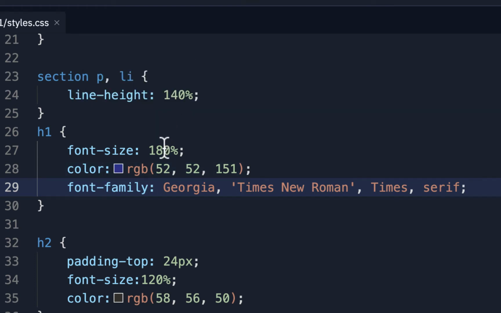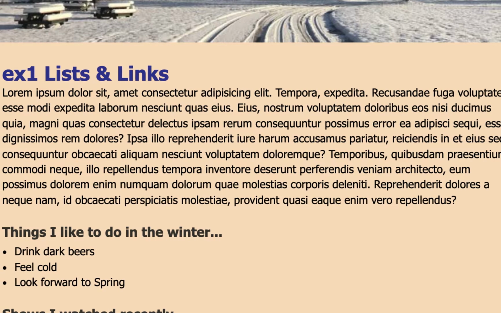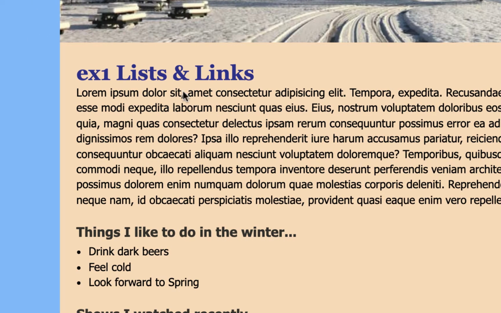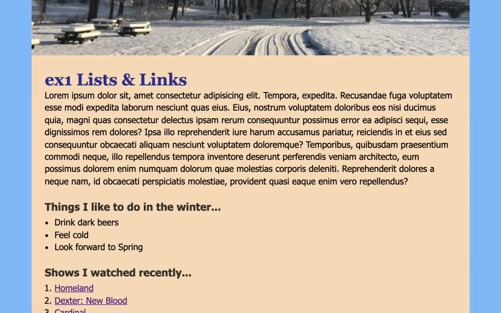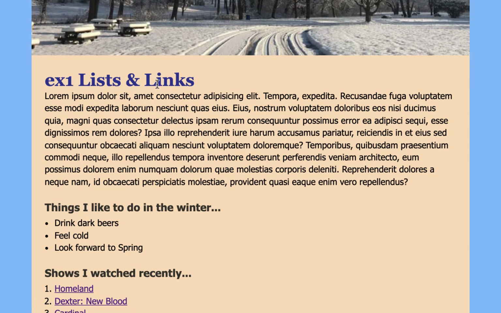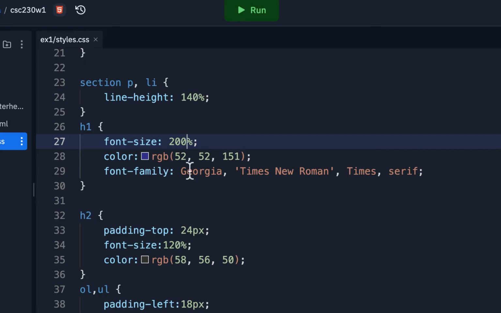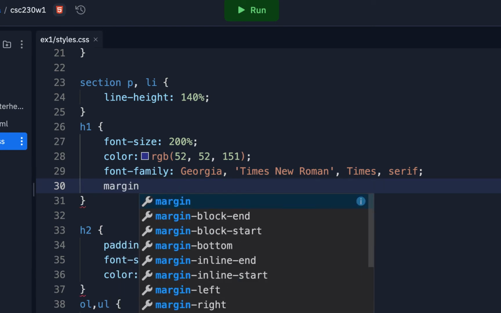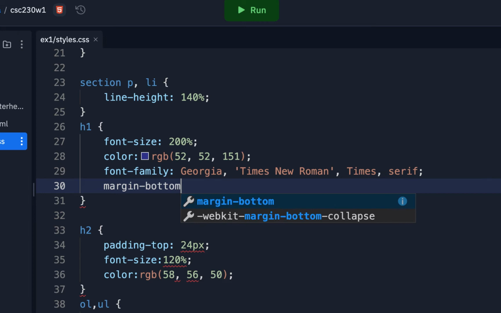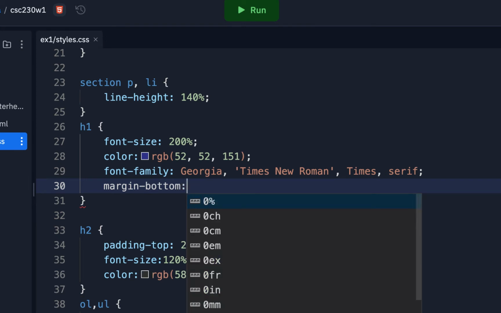And I might want to make it a little bit bigger. And I guess at this point I might as well make it 200% after all that. 200. And that's fine. That looks good. That really stands out as a heading. It even creates a little bit of space, but I might even create a little bit more, and that would be something just like, I'll use margin. I've been using padding, but I'll use margin bottom. And I'll just put like 4px.